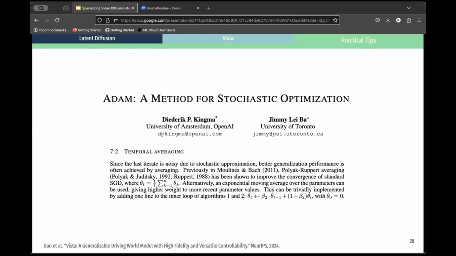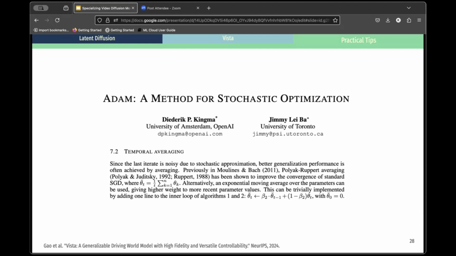So you choose a factor like 0.9 or 0.99, and you start with a copy of your initial weights that you're training with SGD or Adam, and a second set of weights, which are also on your GPU, but initialized to be 0. And every training iteration, you take a moving average by averaging your SGD or Adam weights into this initial 0 weight snapshot. And you do this over training.